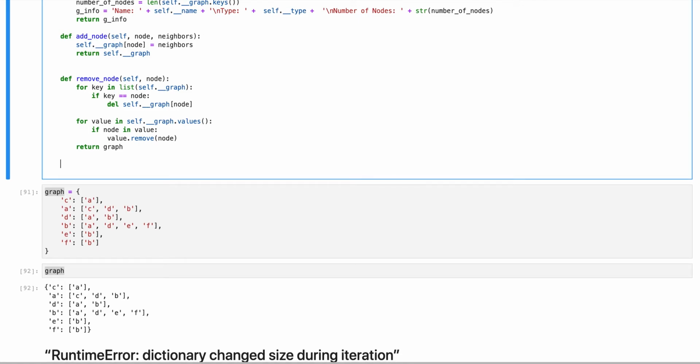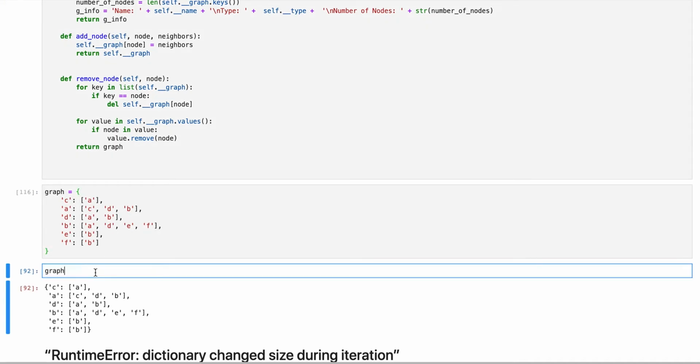What do we need to do if we need to remove an edge? Well, you can actually specify an edge. And you can say, I want to remove this edge instead of removing the node entirely, because the node could actually be connected to some other nodes, and I don't want to remove it. I just want to remove the edge. So let me do this.